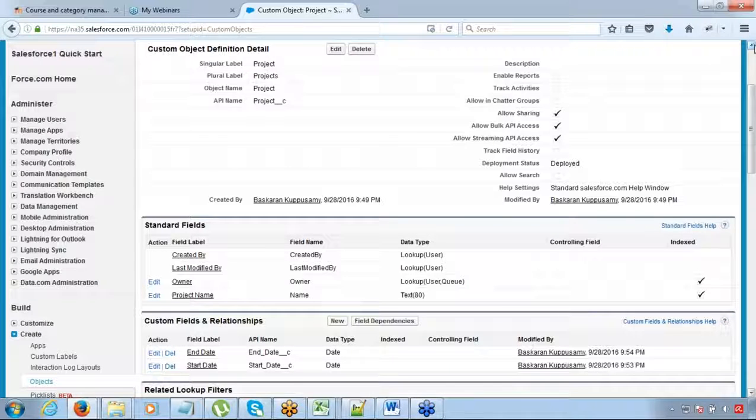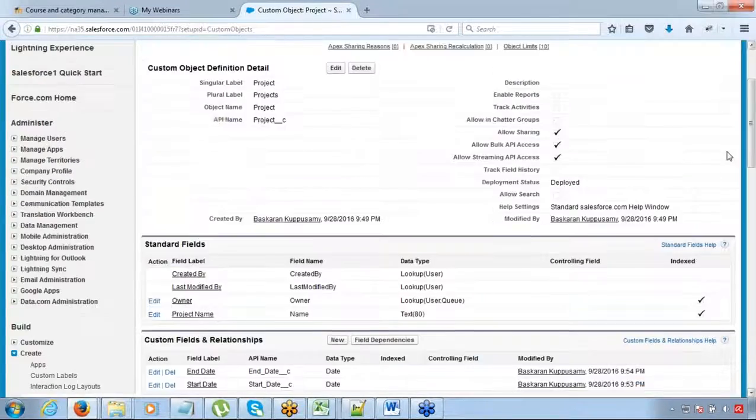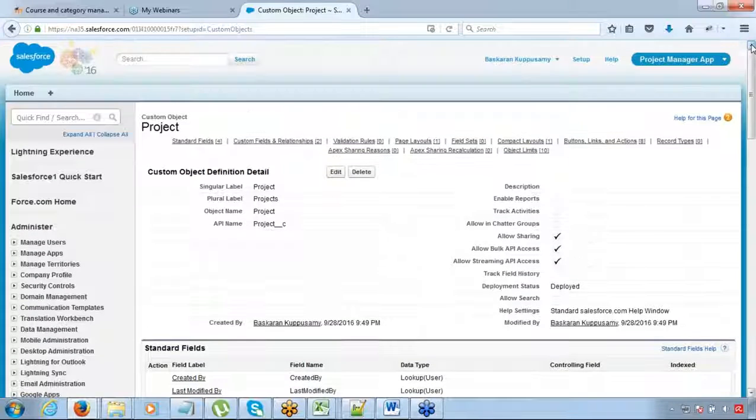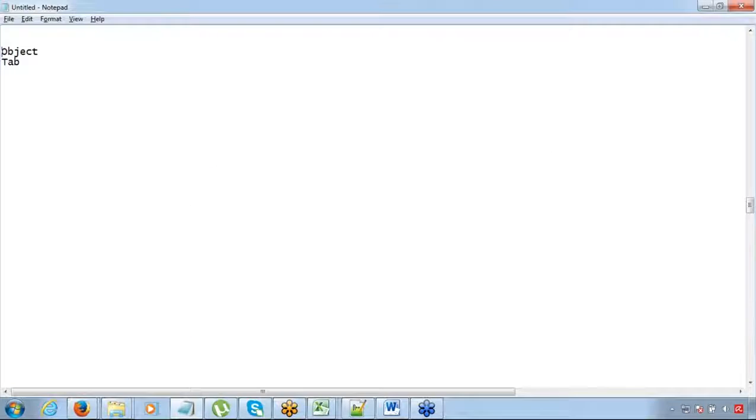Now let's just go ahead and create the tab. So object is ready.